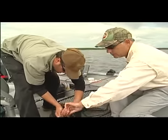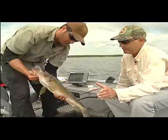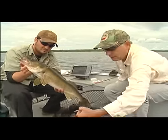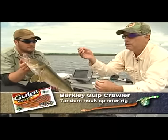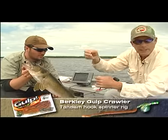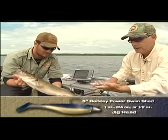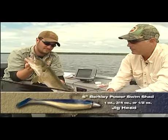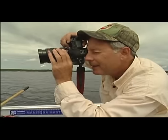One tactic you can use to increase your odds for bigger fish is to have at least one guy fishing with a system that moves along quickly and covers a lot more water. You can do that with a combination of gulf crawlers and a spinner rig. Cedric is fishing with an ounce and a half weight, moving along very quickly. This is a very attractive bait to walleyes — the gulf crawler, two-hook tandem rig. I'm casting in the meantime with a five-inch Berkeley swim bait on a three-quarter or half-ounce jig head. That's not too bad for the first fish of the morning.